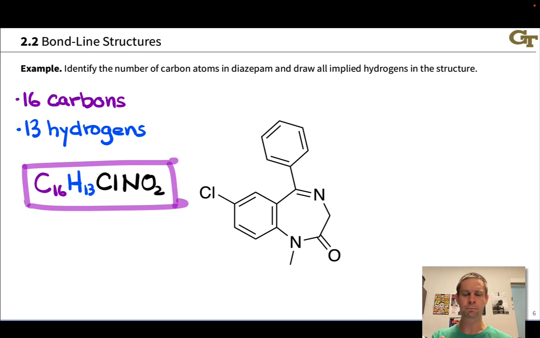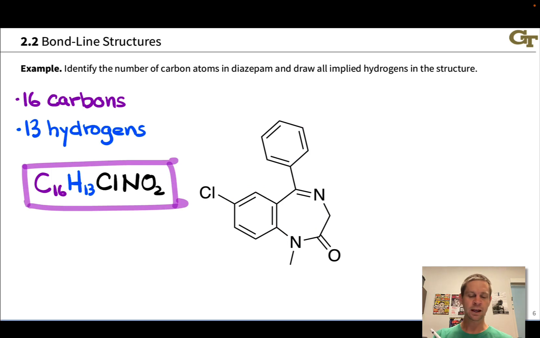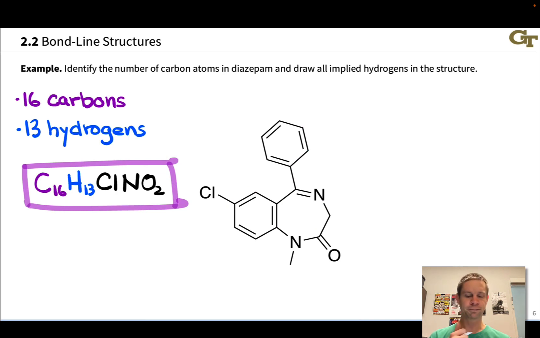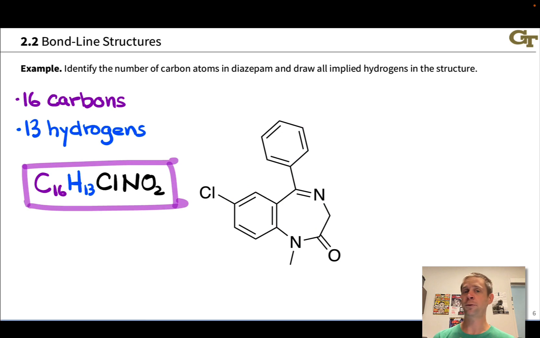In a structure like diazepam, the functional groups are primarily things containing pi bonds and heteroatoms — things like the C=N double bond, the C=O double bond, and this nitrogen linked to that C=O double bond as part of that functional group. This ring of alternating single and double bonds — actually both of these rings — is the same functional group showing up twice within an organic structure. The CH2 is just a skeletal carbon; it's not doing much and not necessarily part of a functional group. Where our eye should really be drawn are these heteroatoms and lone pairs. That's where the action occurs in diazepam, and these are the functional groups.